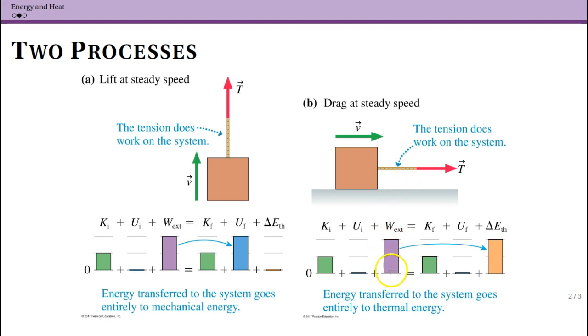So we've still done work, same amount if it was the same tension over the same distance, but now we would say that that work all became thermal energy. So this is friction, really. So this should make sense. We've seen that we can do work on the system, turn that into a mechanical energy, and or turn that into a thermal energy. You could imagine in either of these situations, I could have actually increased my tension, which would have increased my work. And in this case, that would have turned it into more kinetic energy. And in this case, it also would have turned it into kinetic energy in addition to the thermal energy. So work becomes a final energy increase over your initial and or a change in your thermal energy.